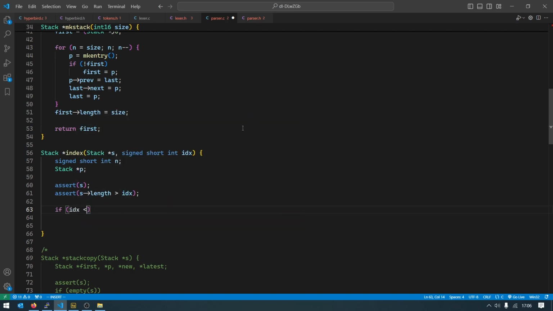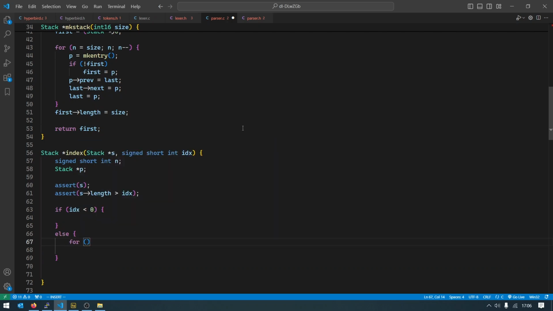And if the index is less than 0, we want to do one thing, otherwise we want to do something else. So let's start with something else.